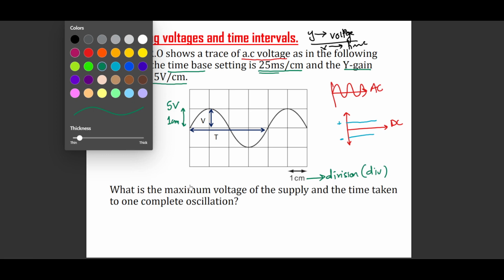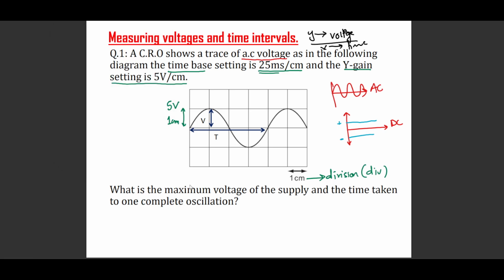Since the first question is about measuring voltage, we can see that the peak voltage it can attain is either plus 5 volts or minus 5 volts. Since it's an AC signal, the voltage on the positive and negative side remain the same. So even if I have the information about one side of the voltage, the other side I can predict to be the same voltage but with the negative sign. So my maximum voltage as per the question is 5 volts.